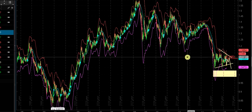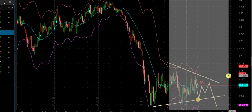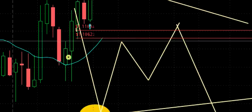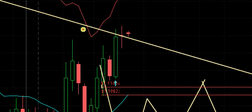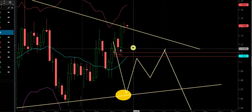Let's look at the euro. You can see I have a triangle drawn on the euro too. The euro's pretty high up here, it's at this trend line here. And I am expecting at any time for the euro to start rolling over and start making its way down to the other side of the triangle. And that should last many, many weeks, at least 8 or 10 weeks. And should make for a pretty good gain if you were interested in trading the euro to the other side of this triangle.